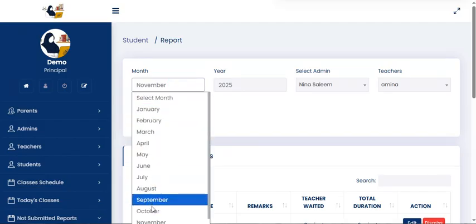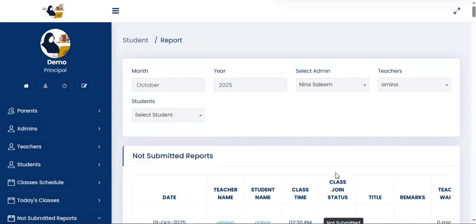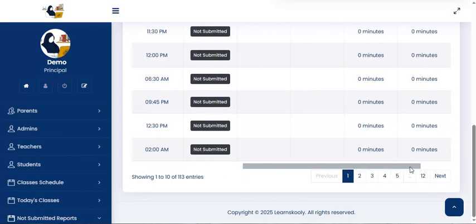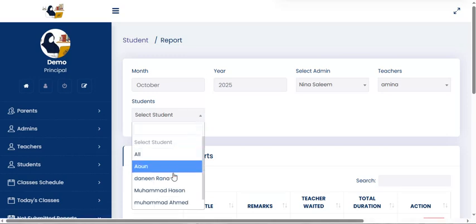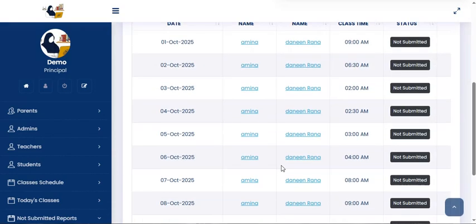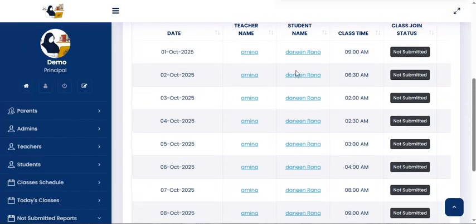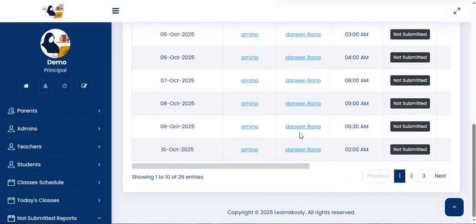You can check the reports by the month, whether the previous month's reports are submitted or not. If anything is left, you can even check by the student, so these are all the reports of the student, like which date the report is not submitted, and you will have the full access and filterization very easily. This makes your work really easy to access, to talk about, to prepare a report as an admin, and to have a complete look as a principal as well.